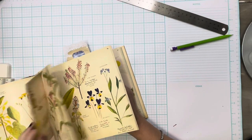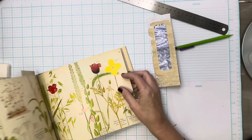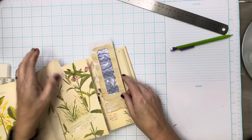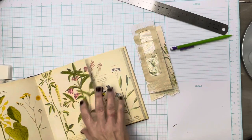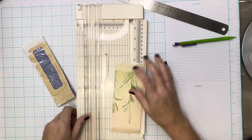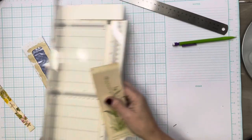Now, that is one thing about opening it up. It does make it a lot easier to figure out the image because you could just lay it out, but I really don't want to open it right now. And I think that little image right there would work. Actually, what about this one? It's already kind of cut out. Let's do that one. That was easy enough. Okay, so let's cut that where we need it. So I'm just going to trim it to begin with, and then we can figure out how we need to cut it, or if we need to cut it more.